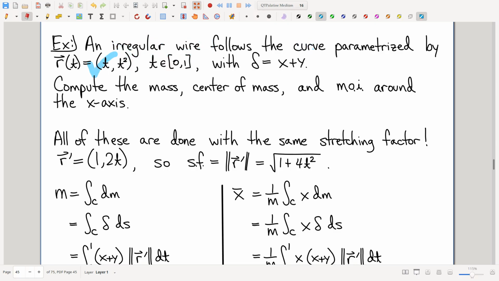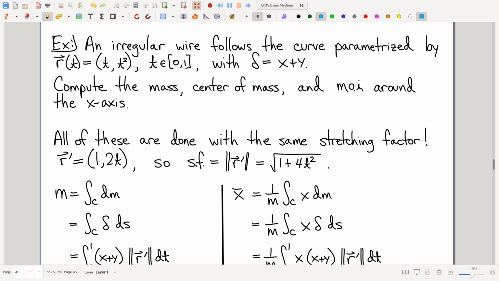By the way, real quick aside, I'm giving us the parameterization so that we don't have to be distracted by how we parameterize. Remember, we spent a lot of time discussing parameterization. And notice this one, you can even see what curve this is. This is y equals x squared. Right? So something to think about. Make sure you're comfortable with that. So that's the curve, and here's the mass per unit length, how that is distributed across the curve.